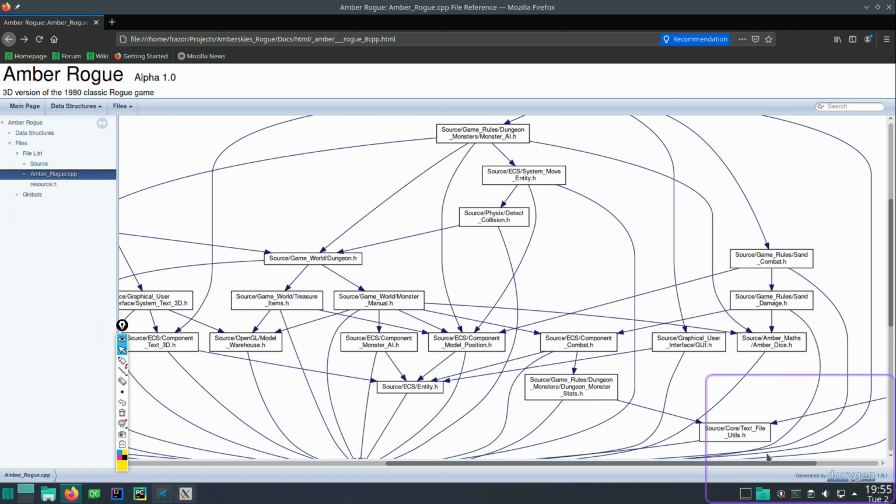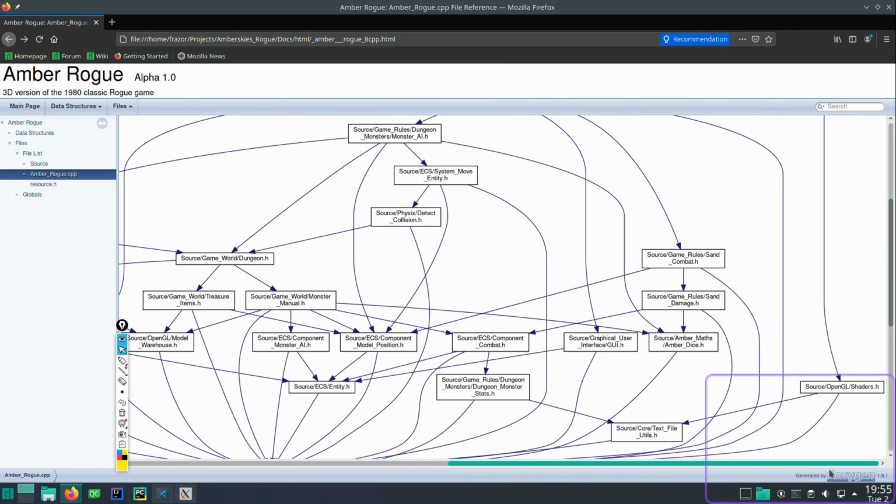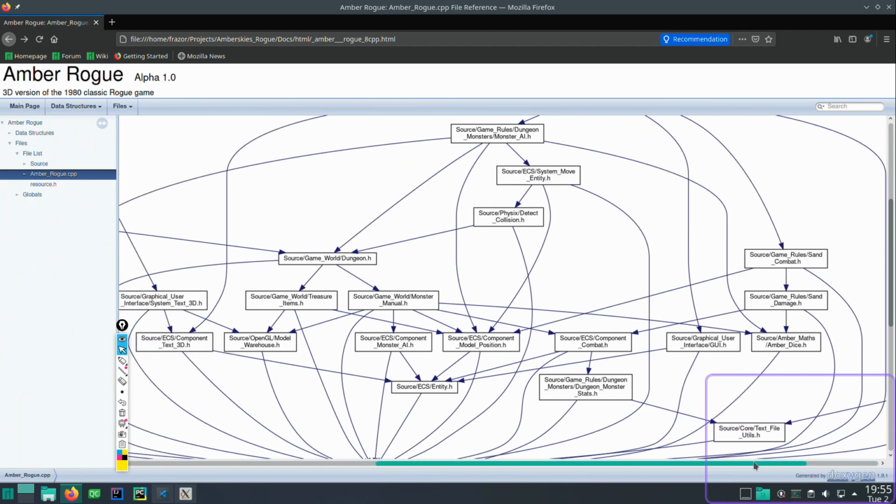We've got the straight lines again. The rules go through combat, damage, and dice. That is correct now. Utilizing the ECS components. Yes, that's the only things it should be using.